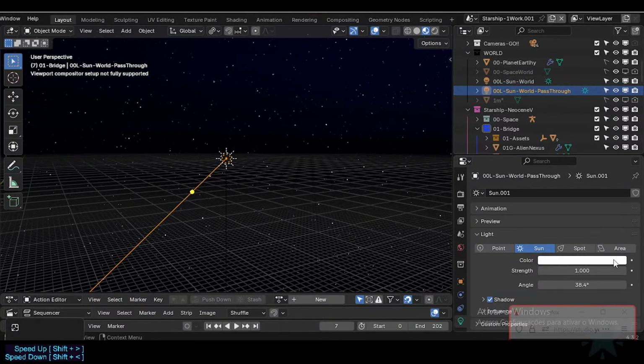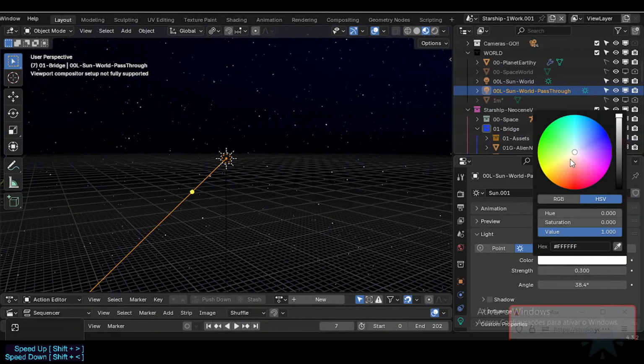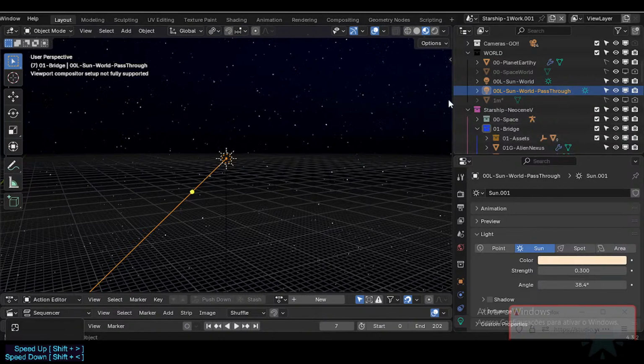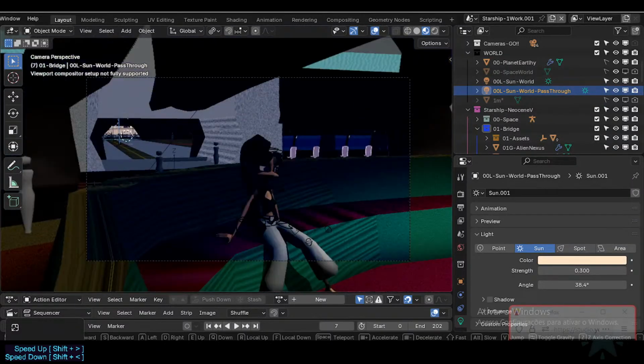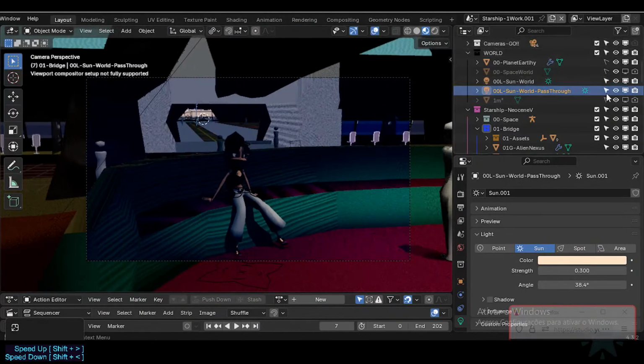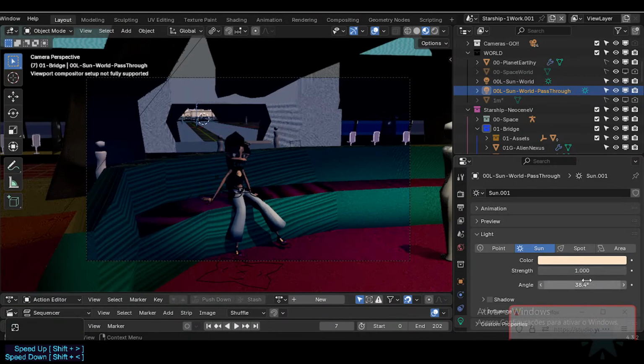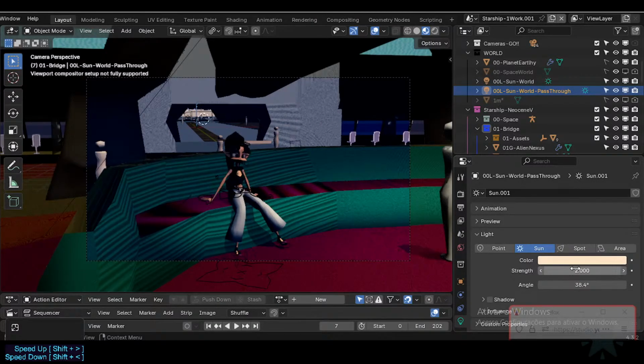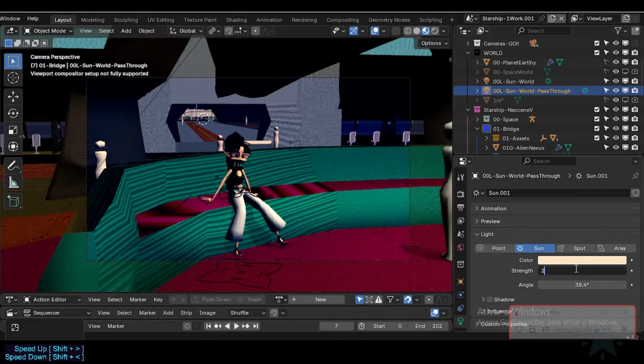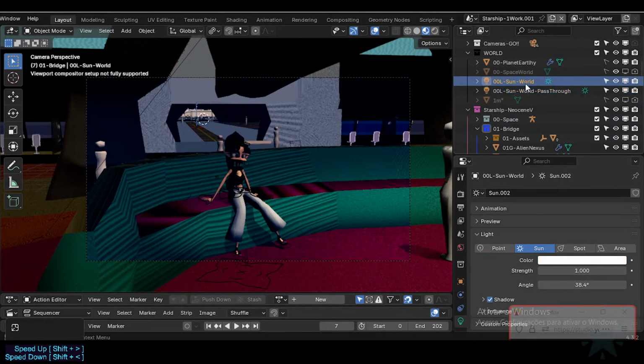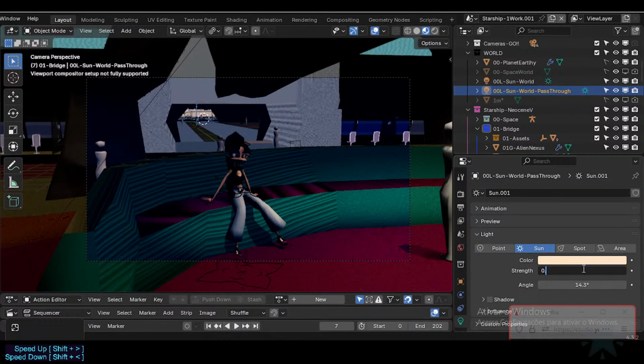So we're gonna get this light very dim, maybe 0.3. We're gonna turn off shadow, and we're gonna give it some warm color, why not? And we're gonna go back to the 0. I'm not sure if this is working, but we're gonna check. Okay, so now why is this sun weak while this other one, just because it... alright, but I need to be careful here, so yeah, let's just do this.